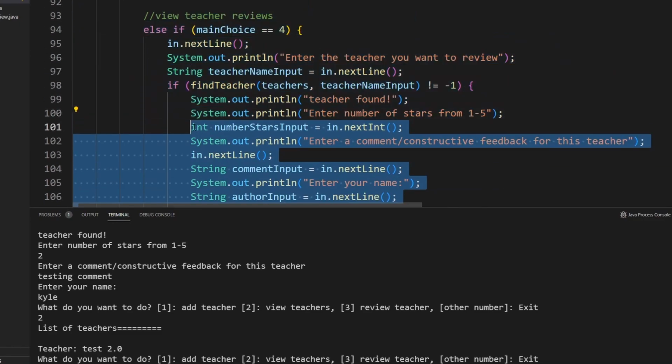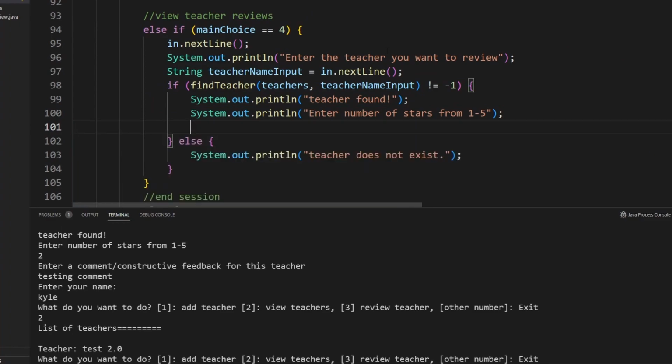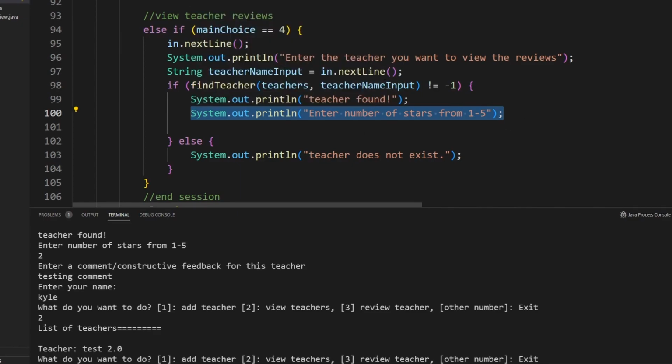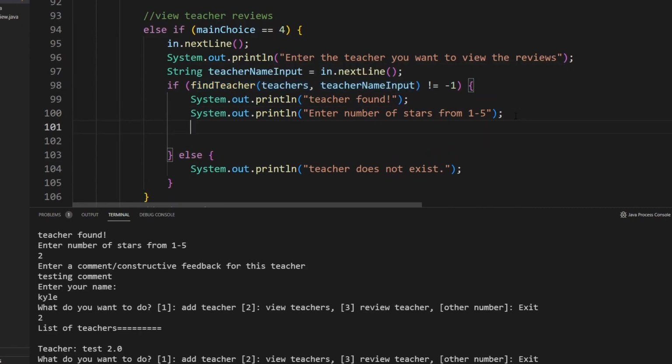Remove this, and instead here, enter the teacher you want to view the reviews of, and if the teacher is not found, if the teacher's found, that means I'll do the same thing.